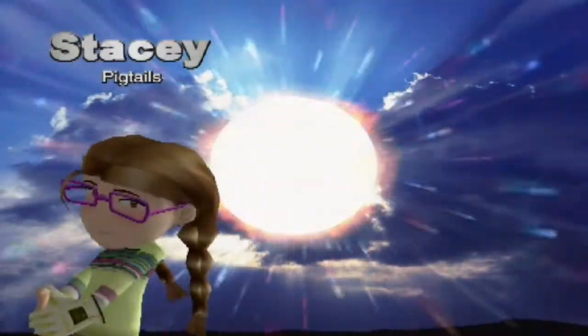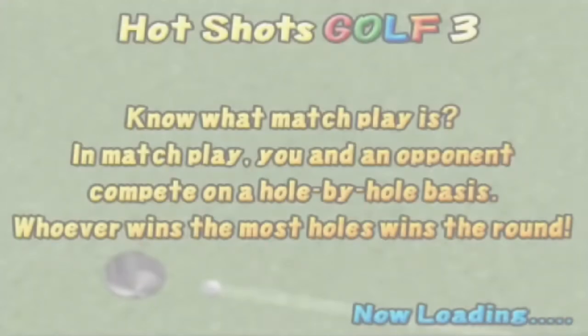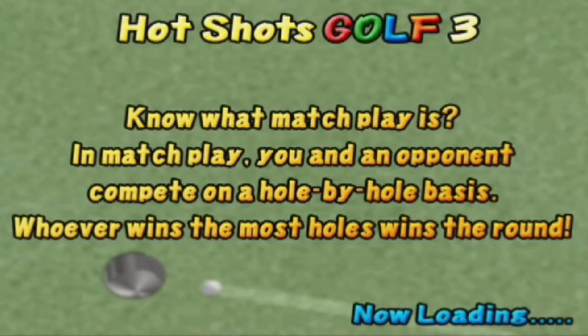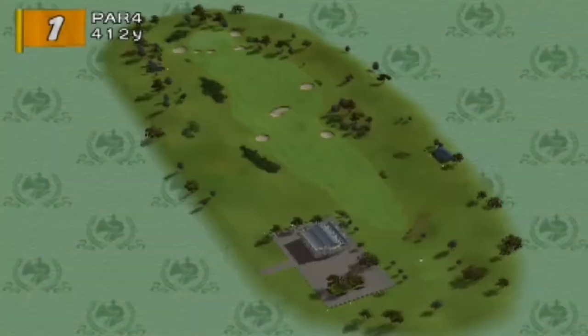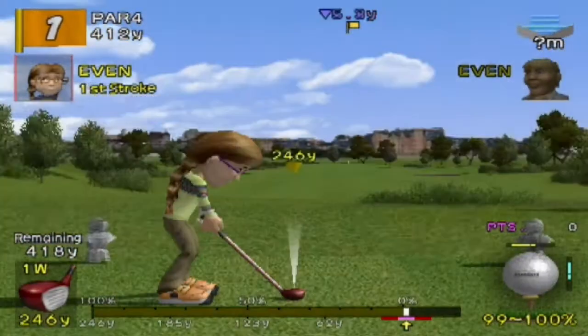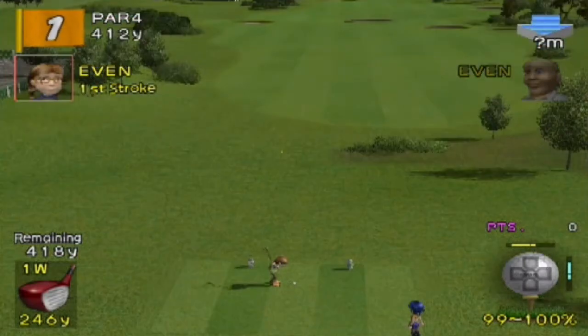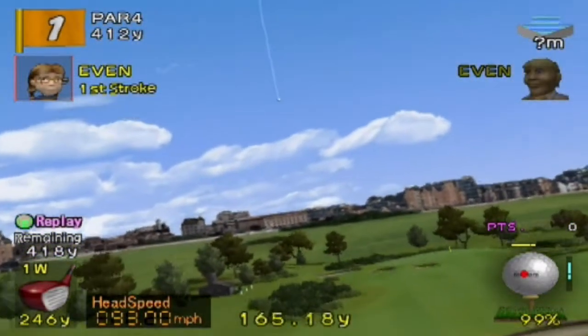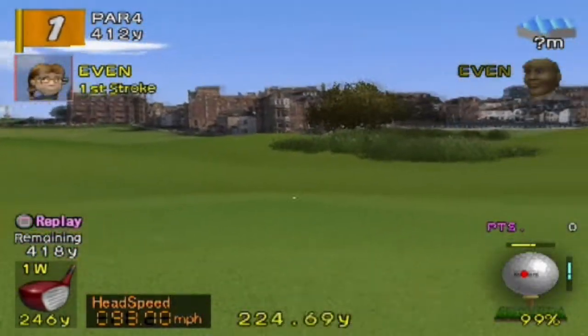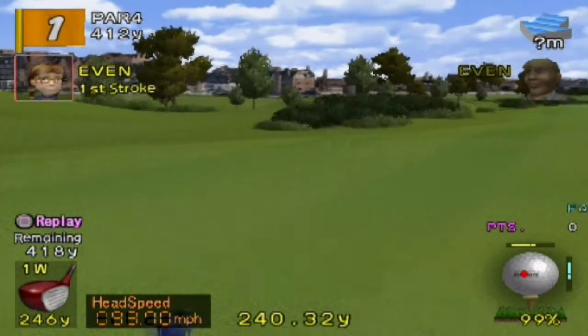Stacey versus John. Pigtails versus the Lion. John looks absolutely nothing like a lion, but whatever. He does have the power advantage in this one, but he doesn't really have the smarts like a human player does when it comes to putting, because apparently when it comes to computer AI putting in this game, they suck so bad at it. But yeah, welcome to Bagpipe Classic.